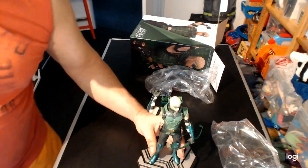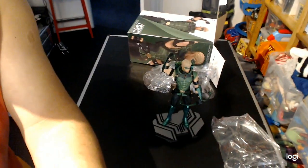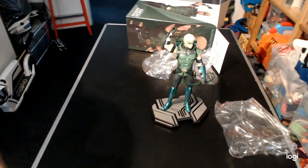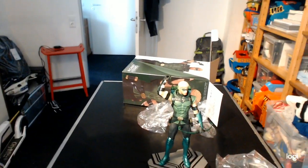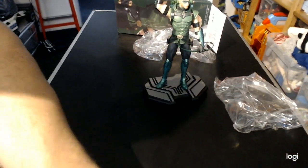And you guys can tell me your honest opinion, what you think of it. And let me lower the camera also, so you guys can have a better look at it. But all in all, I'm happy with this figure.